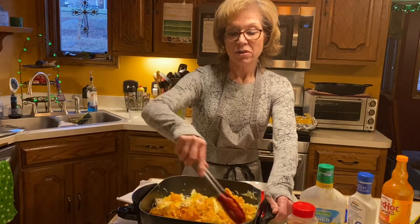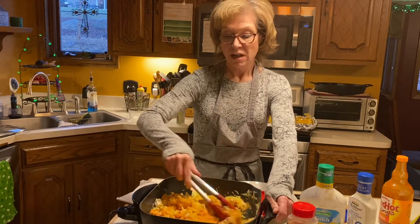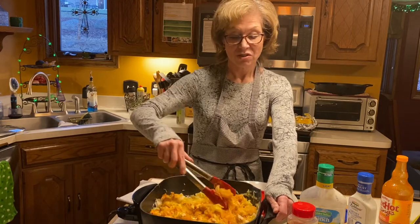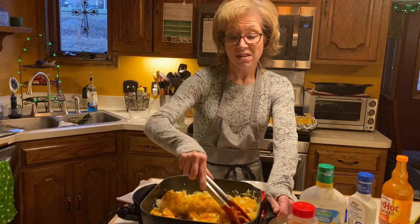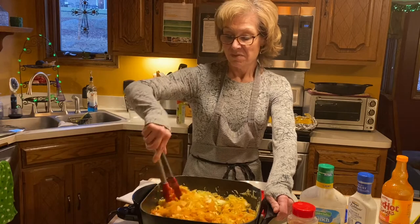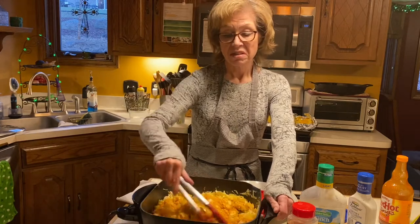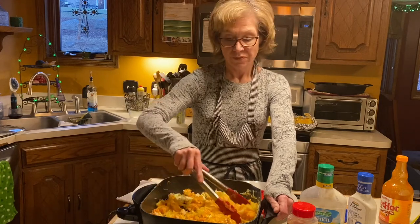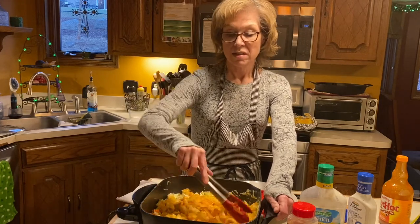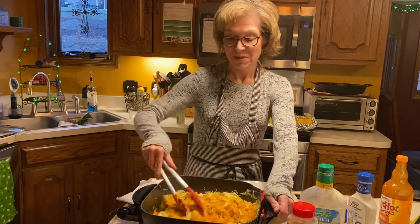What was nice about cooking up those chicken breasts is that after I measured out what I needed, I still had some chicken breast meat left. All I have to do is throw together a Caesar salad tomorrow, or if I want to mix it up, use some more of the spaghetti squash and put some Victoria pasta sauce — a low-sugar pasta sauce — on it, and it's just a quick grab-and-go type meal.